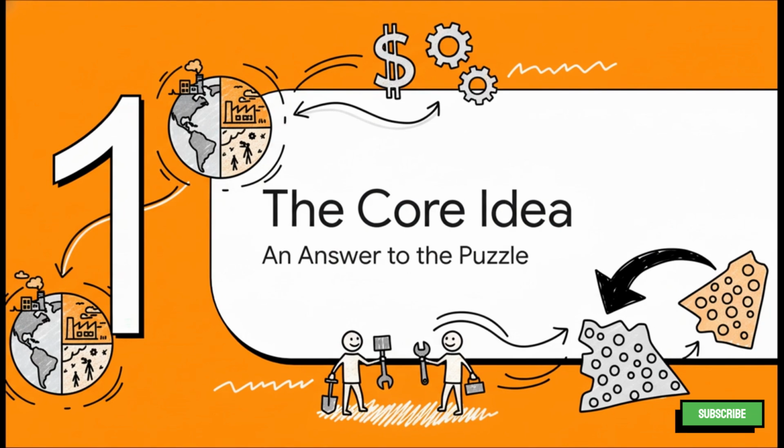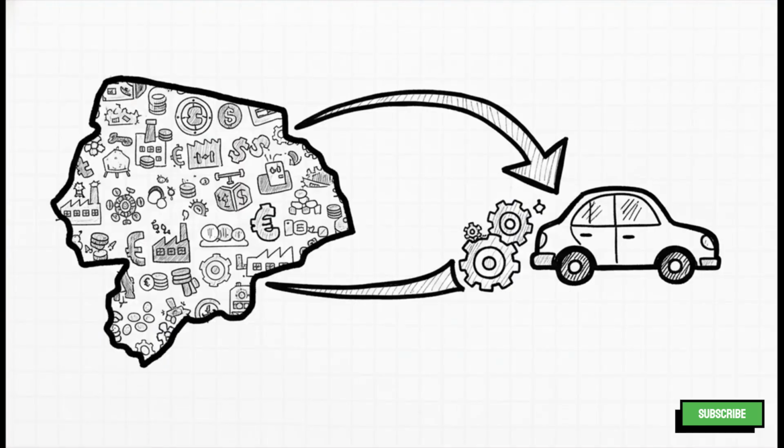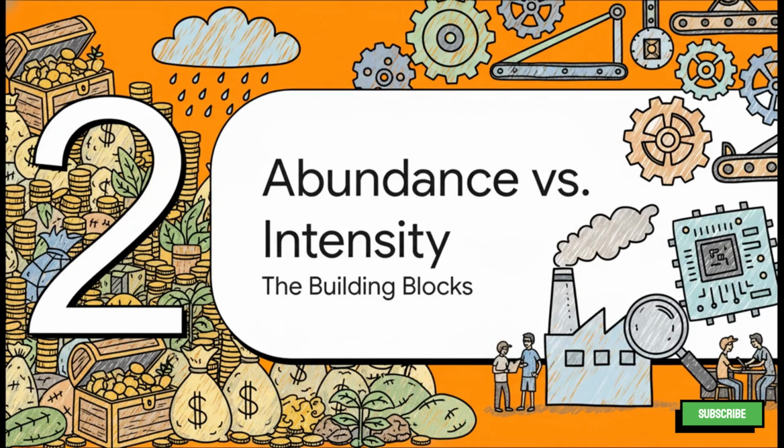The answer to our big puzzle comes from a really foundational theory in economics, known as the Heckscher-Ohlin model, or just HO for short. Okay, so here's the big idea in a single sentence. A country will export the things that are made using the resources it has a ton of. These resources, what economists call factors of production, are really just the basic ingredients of an economy. We're talking labor, capital, land. It's honestly that straightforward.